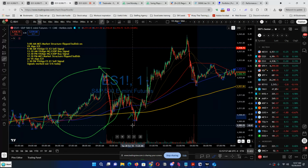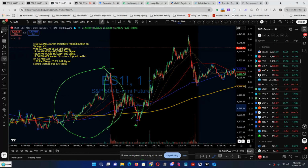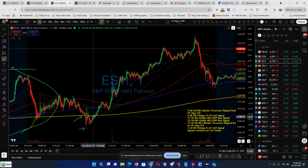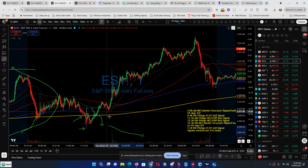Unfortunately, got stopped out when we came down to this level, and then it kind of shook me a little bit because when we ran back up here, that MOB, which is our major yellow line, became a resistance, right? So now that that line became a resistance, I was like, oh man, I'm not sure. Now we could kind of go down if we continue to use it as resistance. So when we tested over here again, I closed our position because I thought we were gonna do one of these where we might potentially go down more.